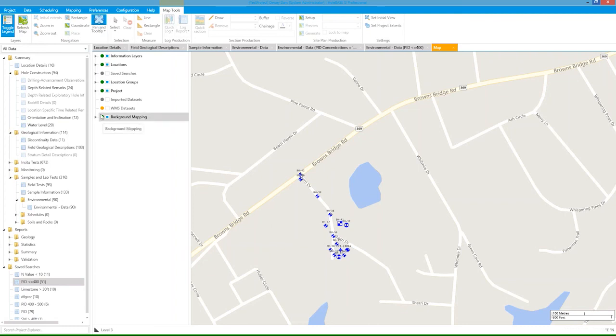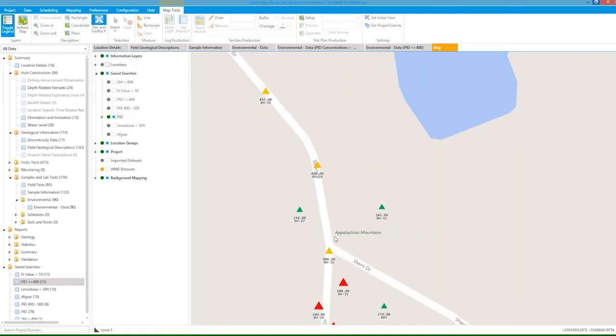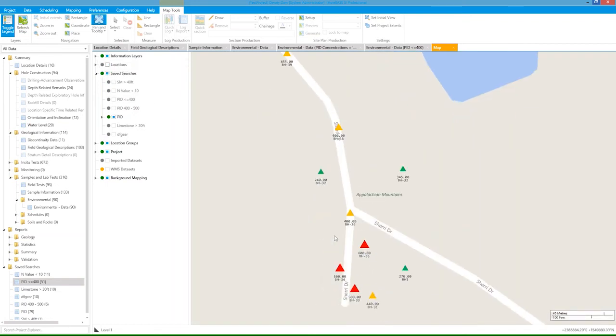We can actually overlay different types of information here, so I could go to my saved search, and I've color-coded this already. So let me just turn off my locations, but we now have all of my PID levels across the site, all color-coded, showing me it. So it's showing you just quickly all the capability of managing the data, pulling it all in, then you can do this type of thing.